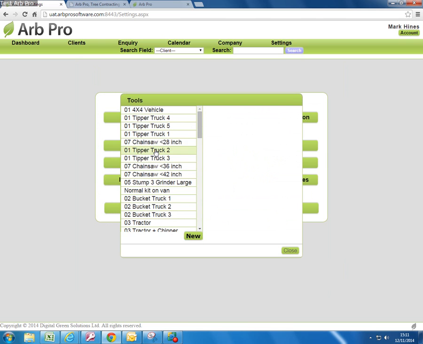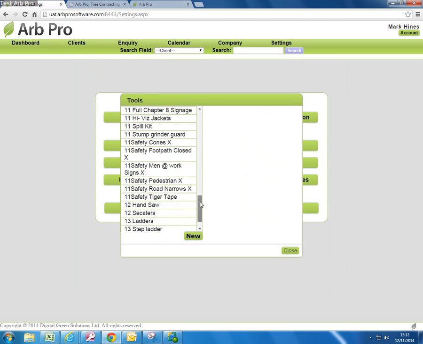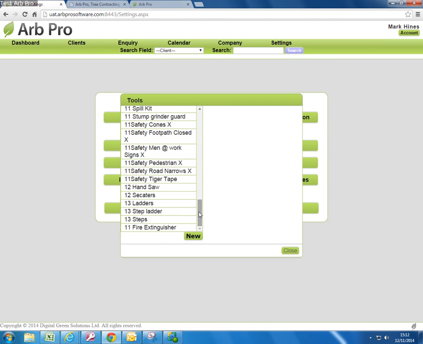And moving through, it's the same for tools. You can add all the kit that you use commonly. Personally, I wouldn't go through and add every single truck I have or every single chipper. Here it's just really that when you go out on site, if you're using the mobile app, you can pick that you need a truck or a chipper, and so you add in the equipment that you have. However, you can start to add specific items, so if that's how you want to use the system, we could add the truck HX04, we've just got one of those.